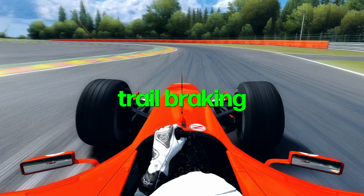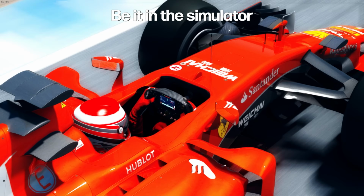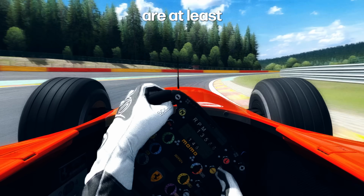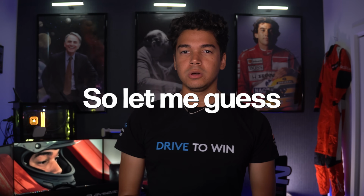This is why trail braking does not work for you in racing, be it in the simulator or in real life, and 5 steps to make it finally work. You should know that drivers that do not trail brake properly are at least 1 second slower per lap. So let me guess your problem.